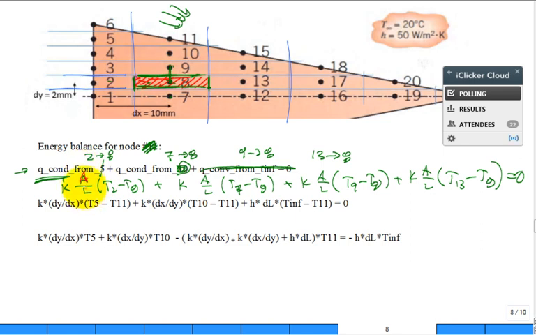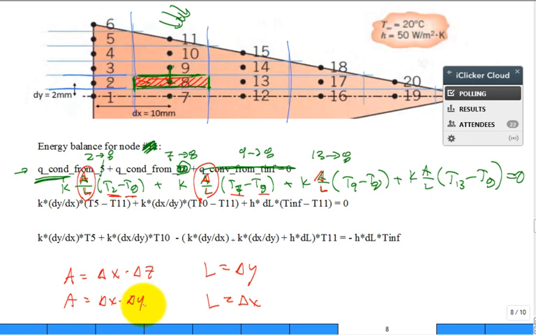All right, what are the hard parts? What is the area and length for the connection between 2 and 8? What is the area and length for the connection between 7 and 8? Likewise, this area and that length. Those are the hard parts. So you tell me. You rewrite these in terms of the area will be something like, oh, I think it's delta x times delta z. Oh, I think the length is delta y. No, I think the length is delta x for this one, and the area is delta x times delta y. No, it's delta y times delta z. I'm giving you the options there, right?